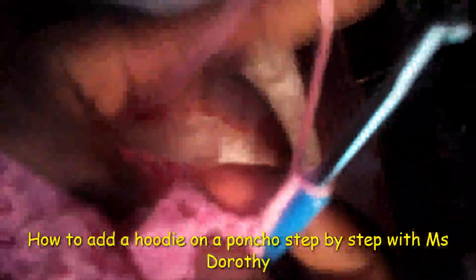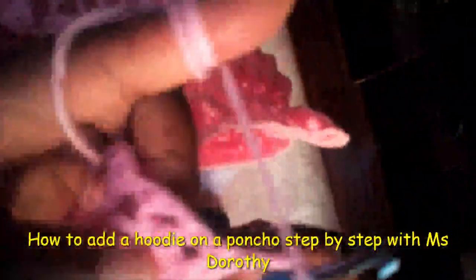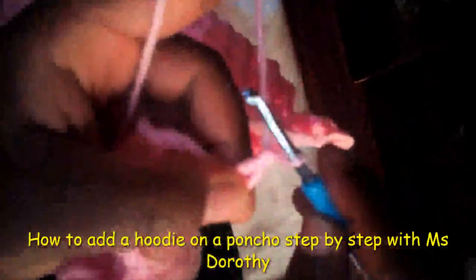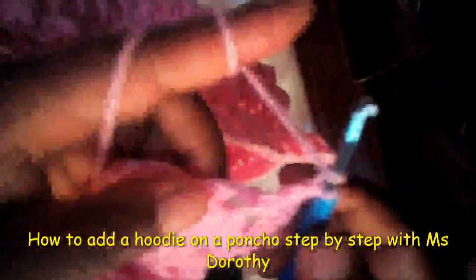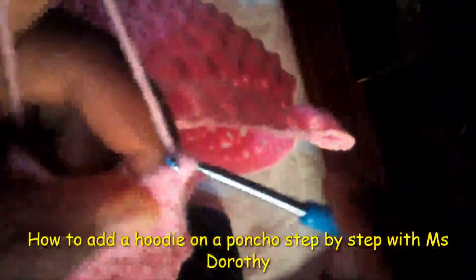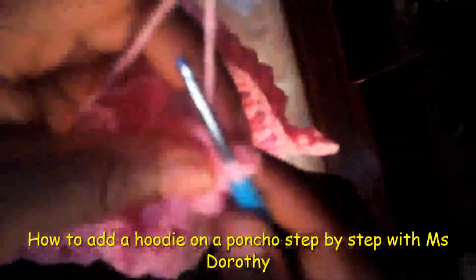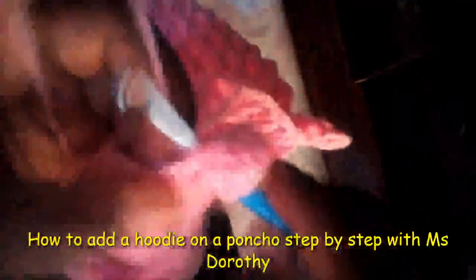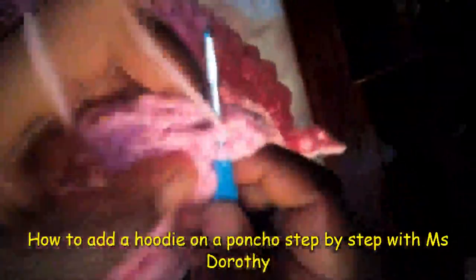Make chain 3. Okay, we turn our work like this. Okay, so this is our first, this is our second. So we go here, continue with our pattern in the V's. 3 double crochet, chain 1, 3 double crochet. One more time.